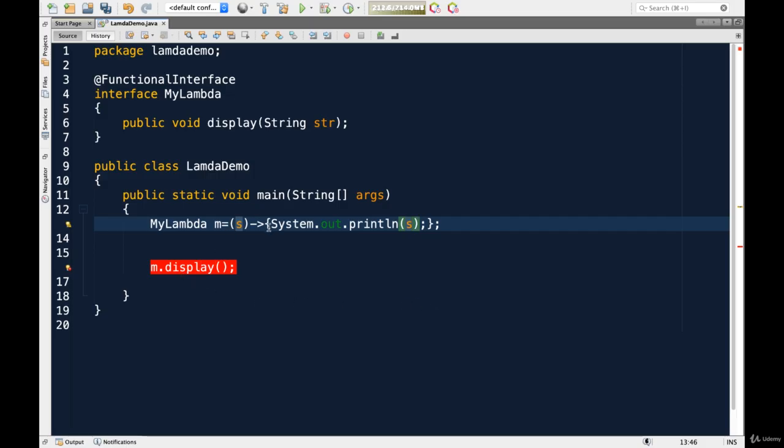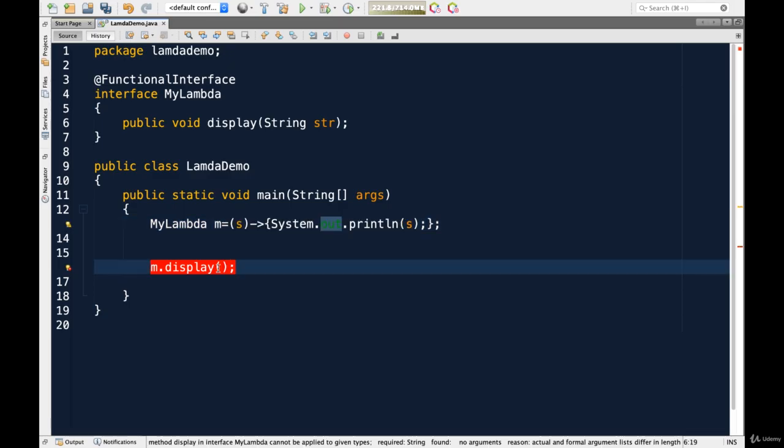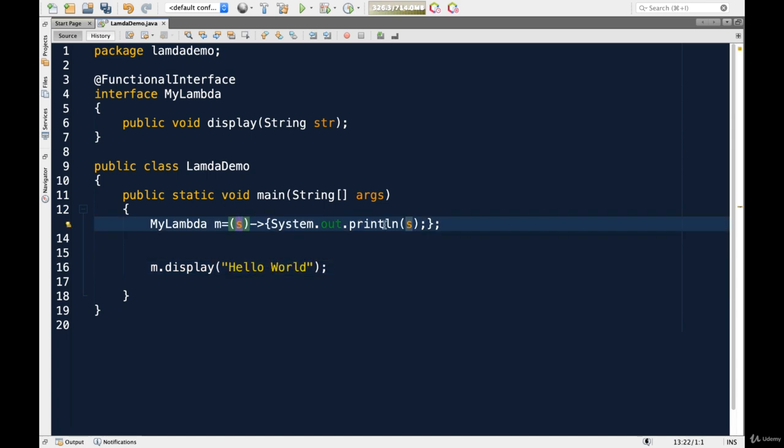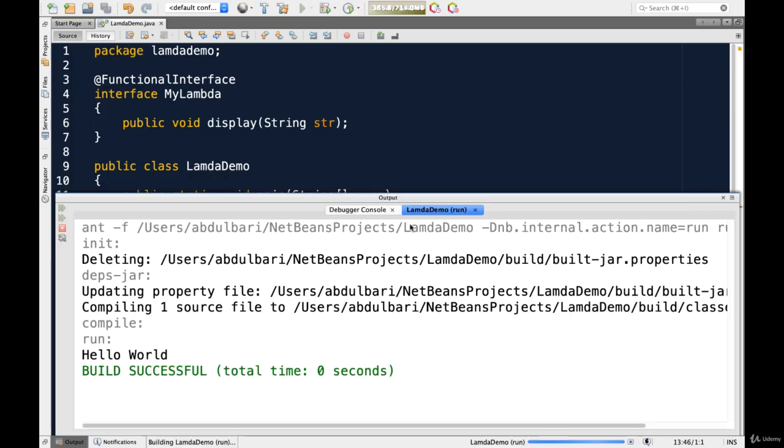When I am calling this display method from this interface, this expression will be called, right? So I should pass a string because it is taking a string. I will pass here hello world. This hello world will be passed as a string to this one and it is printed here. Let us run and check. Hello world is printed.